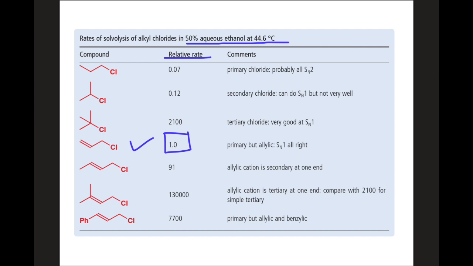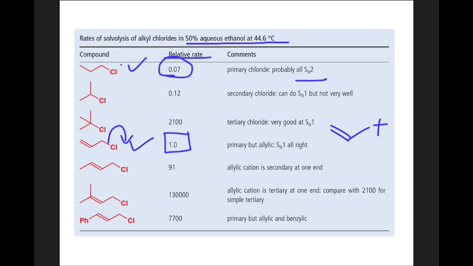So if the allylic chloride we are taking as 1, this is going to be considerably fast because you know that it is going to generate an allylic carbocation, and the allylic carbocation is going to be stabilized by resonance. So this is relatively fast. So let's see the other molecules. The first one is going to be slower than the allylic chloride, because the stabilization is only through hyperconjugation, which is not as good as resonance.